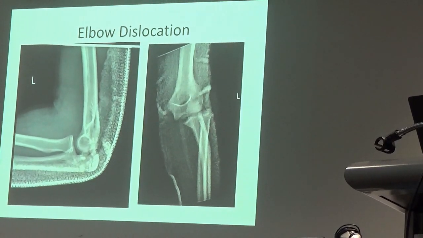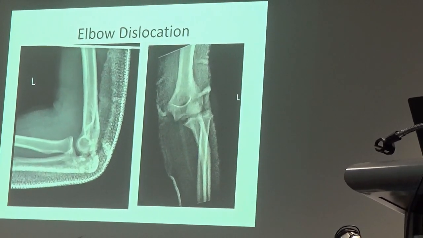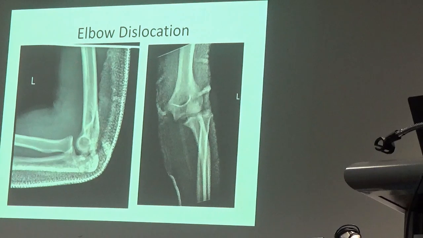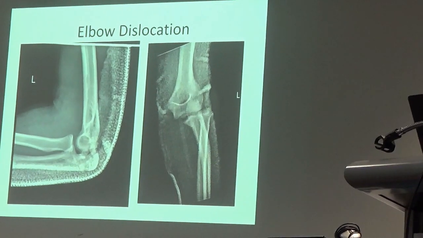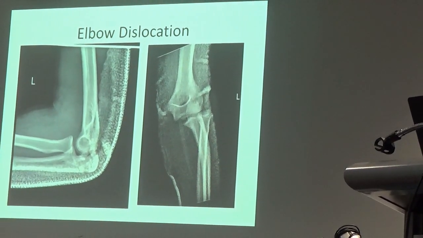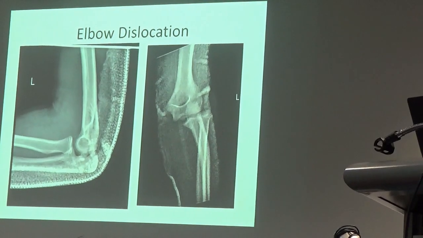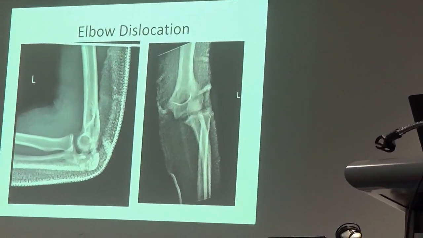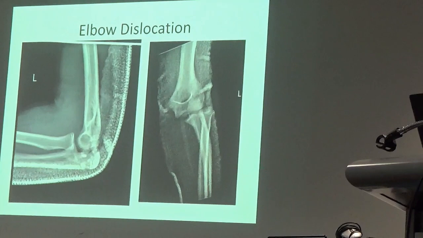congruently. So that's an incarcerated medial epicondyle, so all the flexors have come off with it when it's dislocated, they've popped it back in, and it's incarcerated within the joint. So just as your take-home message, if you see an elbow dislocation, you put it back in and make sure that you get good x-rays post, because you can see that sort of thing. If you left that alone, then that would be problematic to fix. Sometimes the median nerve, the ulnar nerve can get caught up in there. You can have real trouble.